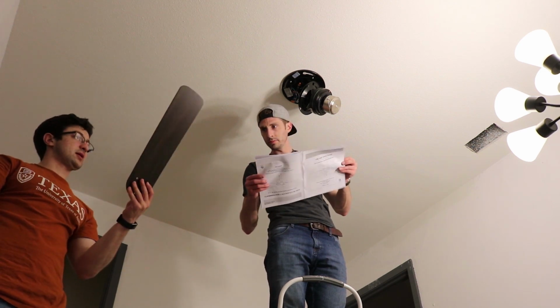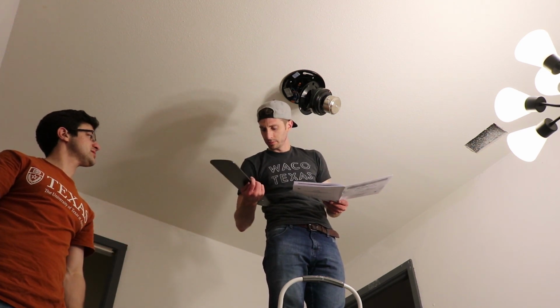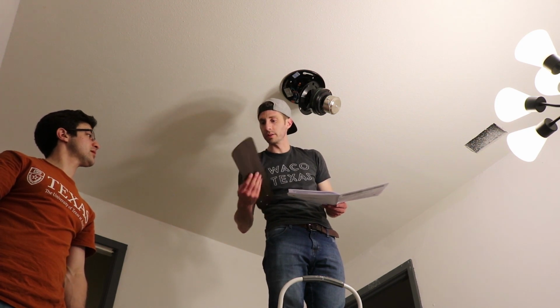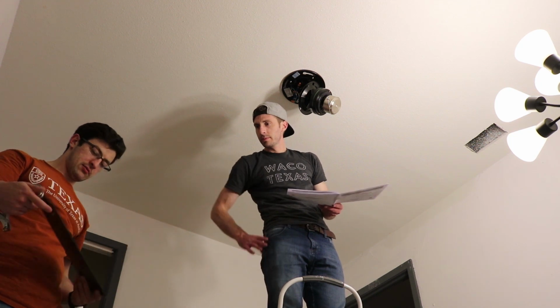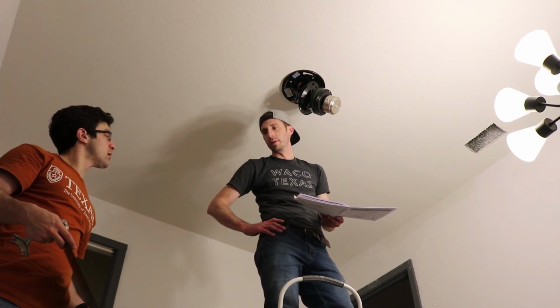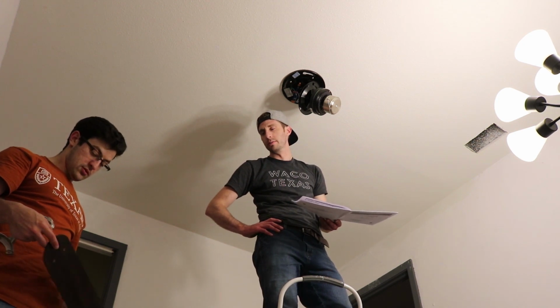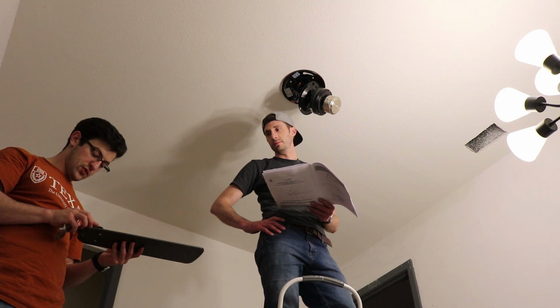Is this a matter of choosing color? I think it might be a matter of preference, to be honest. Yeah, I think that's exactly what it is. Do you like lighter or do you like darker? We can always flip around, but I think lighter is probably going to be better. Lighter. I think if we like that, we'll put this up front.